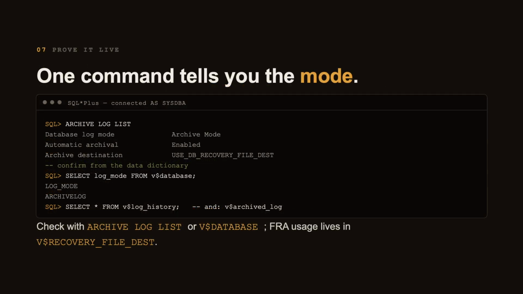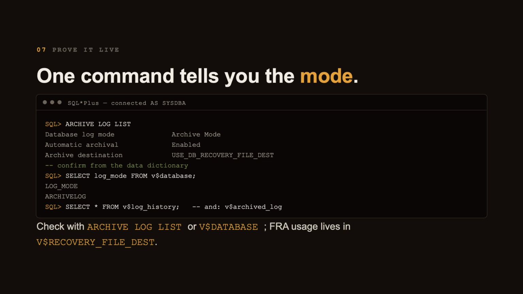Let's verify it live. The quickest check is archive log list, a SQL*Plus command that tells you the database log mode. Here it says archive mode, plus whether automatic archival is enabled and where archives go. You can also confirm straight from the data dictionary by querying log_mode from v$database, which returns ARCHIVELOG.